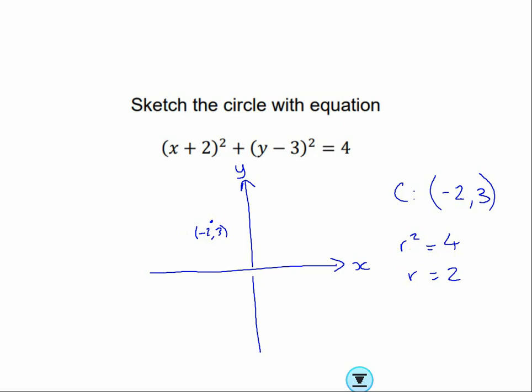Now, this is really important. Because the radius is 2, it's going to go 2 in every direction. Now, I'm going to move that point because that is shockingly bad. So if we went minus 2, let's say that's there, and we go 3 up. Okay, so that's the point minus 2, 3. You can see it's going to touch this axis.